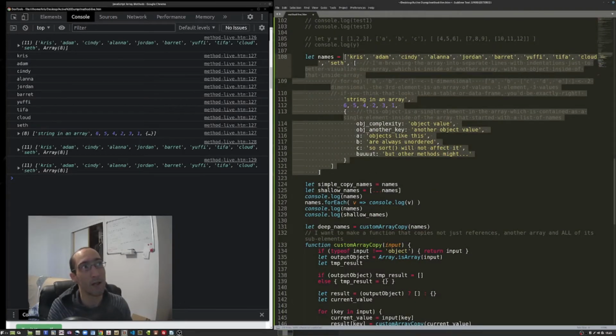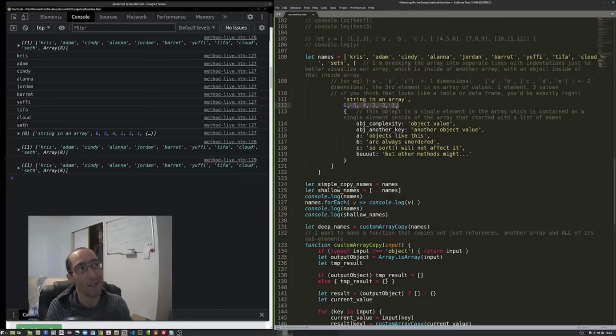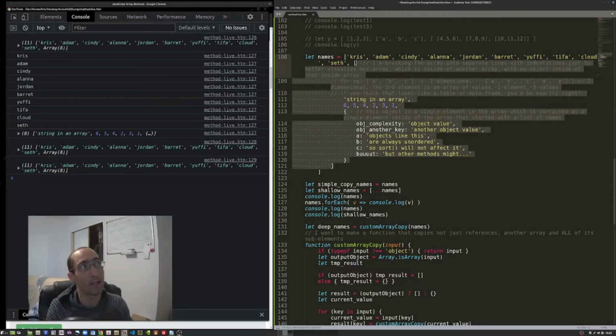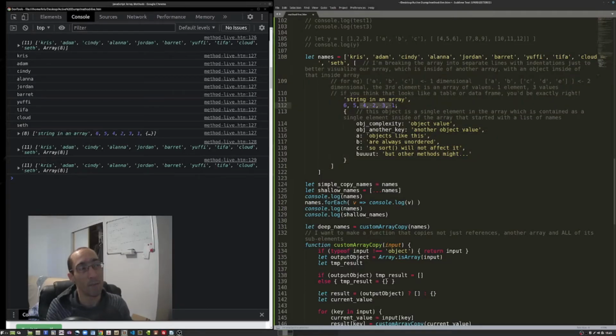All of this, it'll make its own instance. So if I sorted names, this would be fine. Shallow names would still be the original, the unsorted version. But if I sorted something inside of it, like these numbers here, because they're embedded as elements inside of another array, these ones would be subject to change if there was a sort.